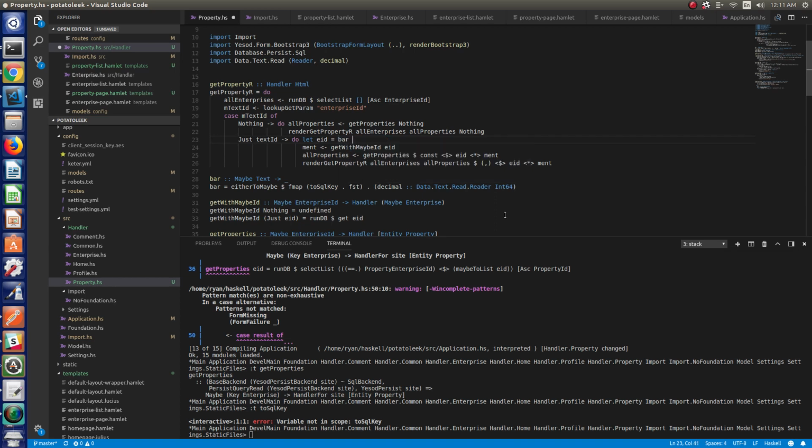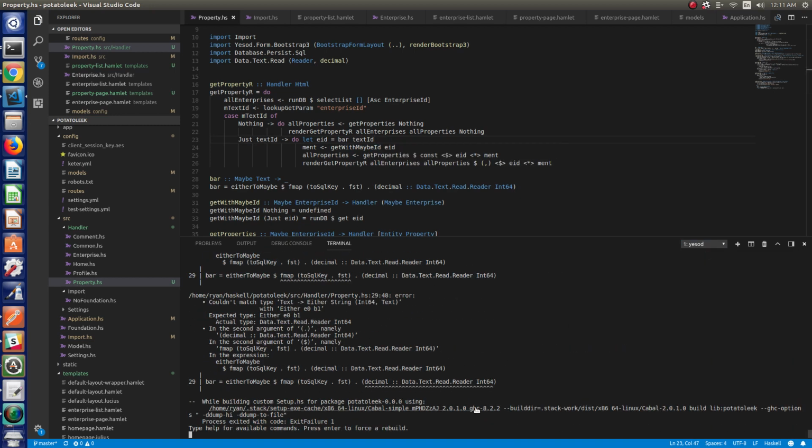This might work. We're gonna try the point-free style here, even though I don't really like the point-free style.